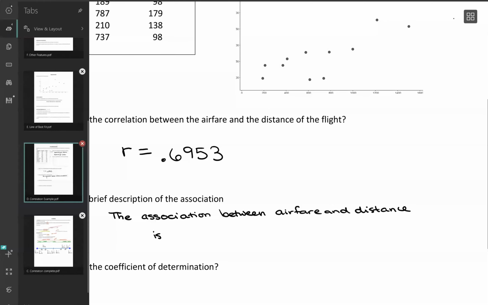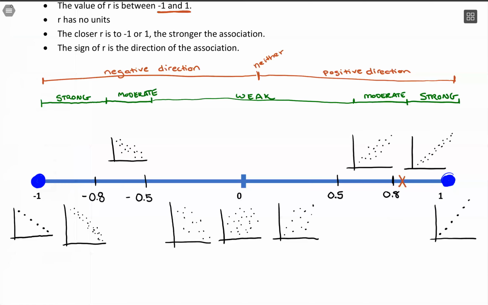I'm going to jump back to the document we just made, here's our number line, and thinking about where 0.6953 would land, that would land somewhere in here. So with that, we'd have moderate strength and a positive direction to it.